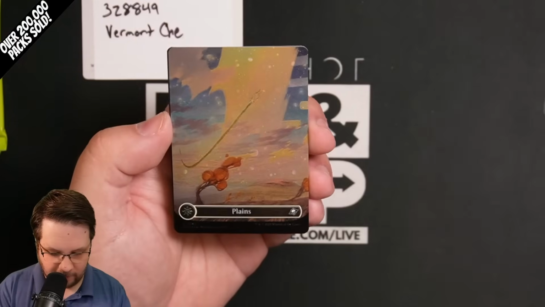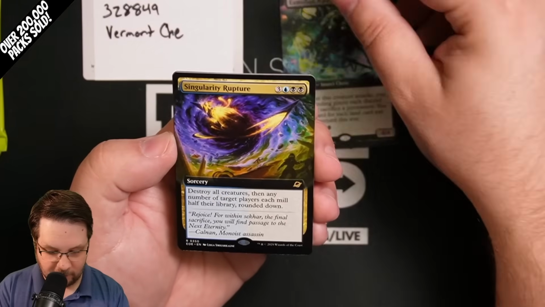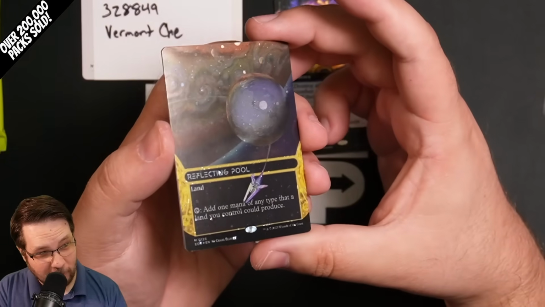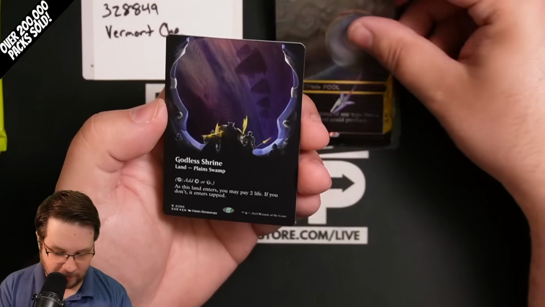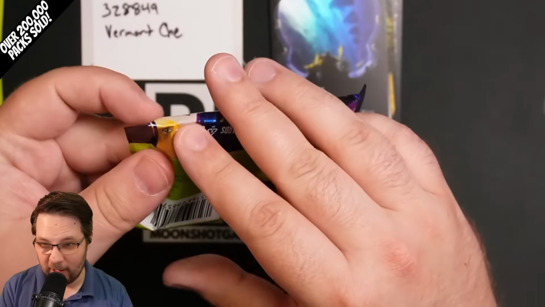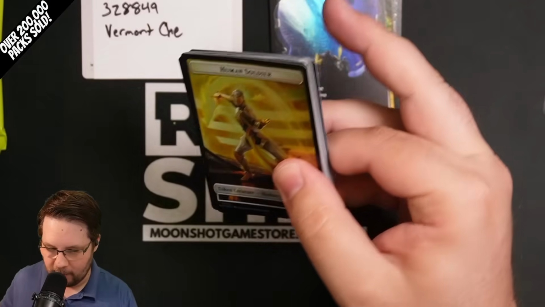Vermont, good luck. Starting out with the Galaxy Foil Planes, Sunset Saboteur, the Wastewaker Extended, Singularity Rupture Extended. Starting out with a Galaxy Foil Reflecting Pool. That's pretty sick. Congrats. And a foil Godless Shrine. What a first pack. Crazy. So, 11 packs to go.